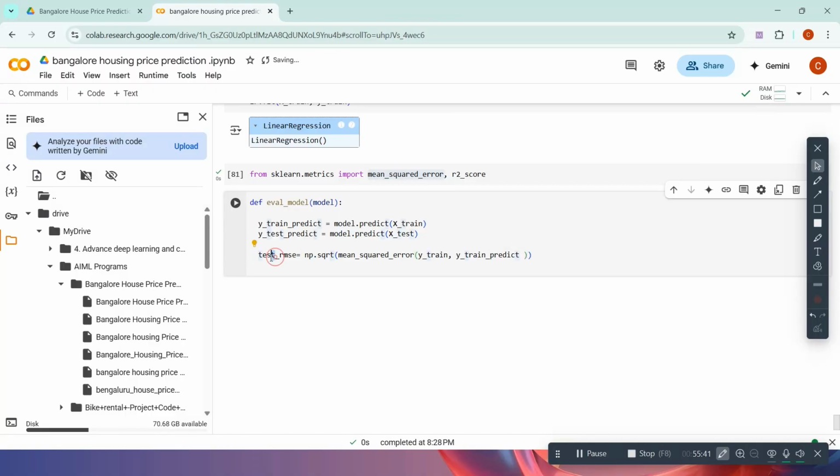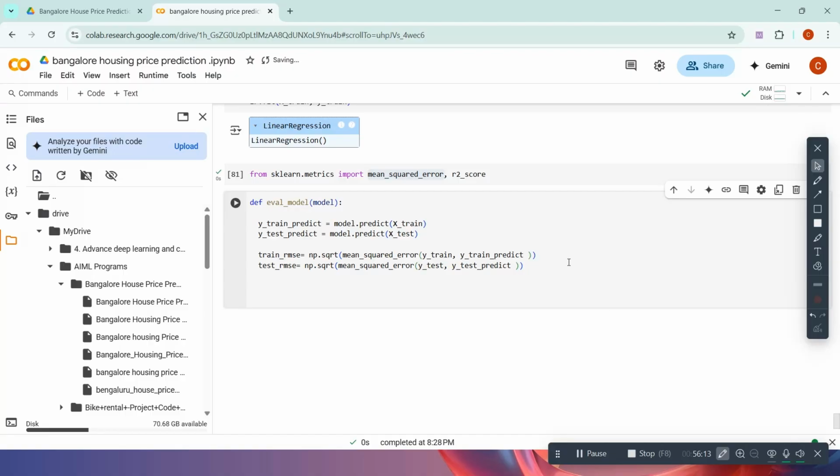This I have done for train. Similarly for test, simply replace it by test. Okay, we are done with the RMSE value, root mean square error.